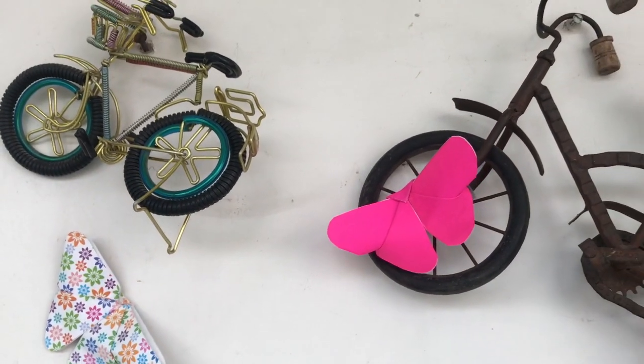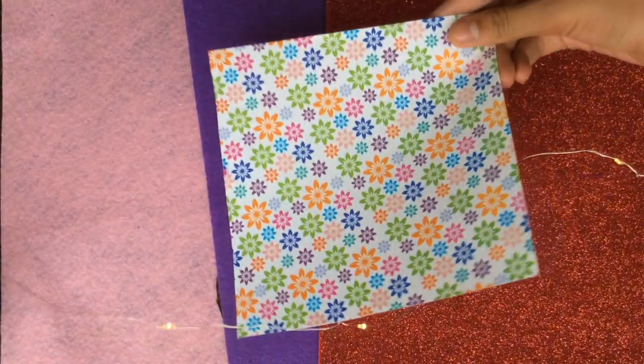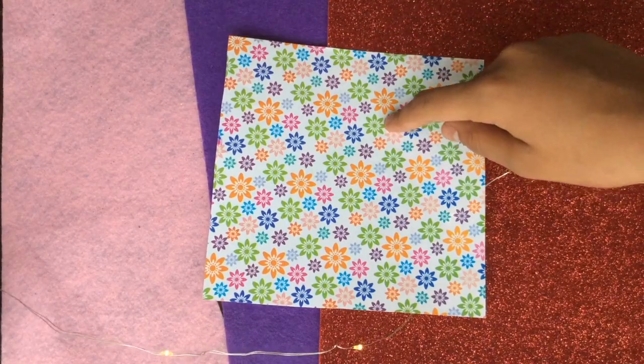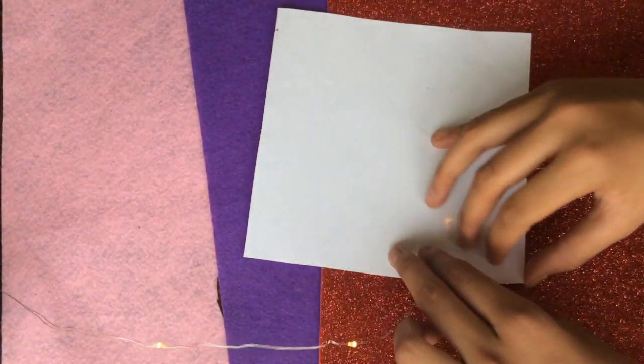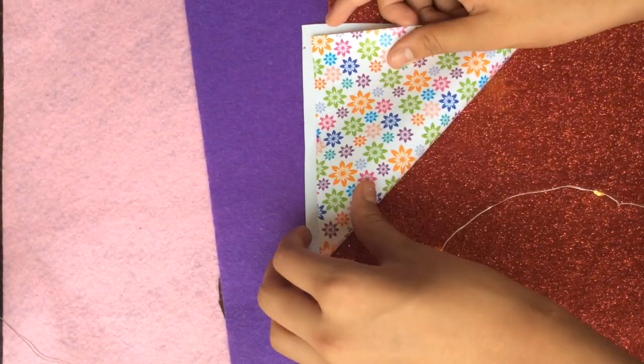So in the second DIY, we will make these butterflies. For this we'll need a square paper of 15 centimeter. And now see and follow the steps with me.